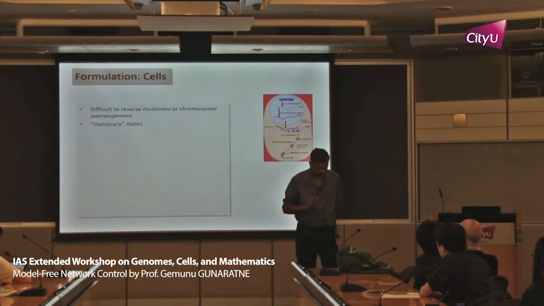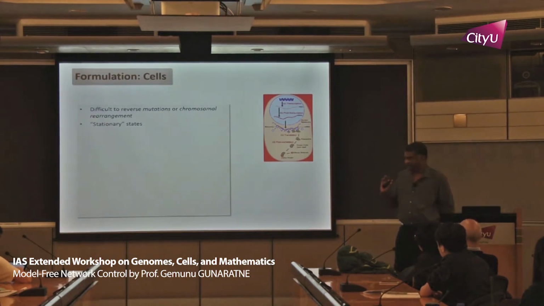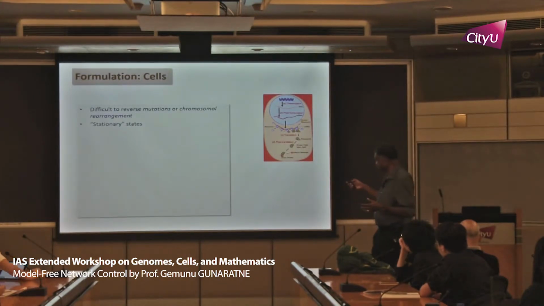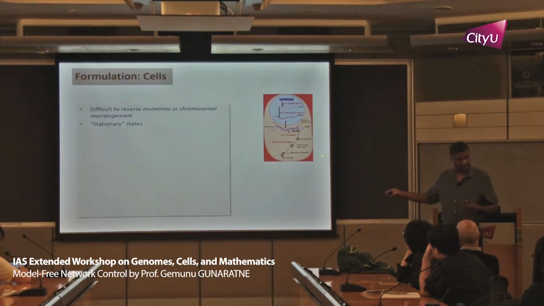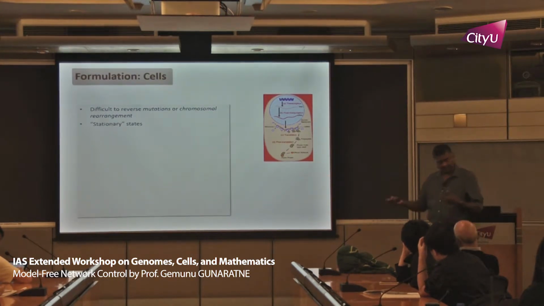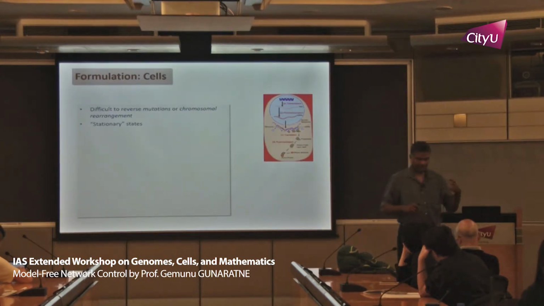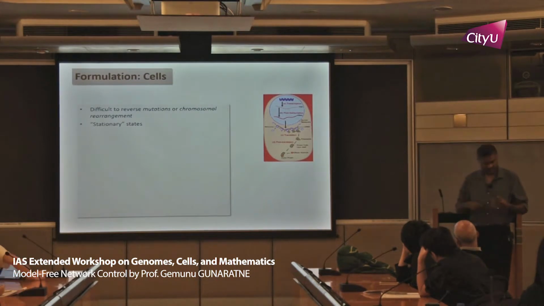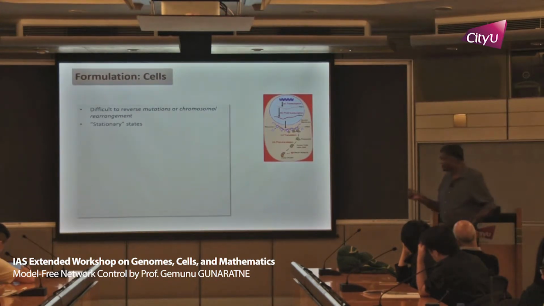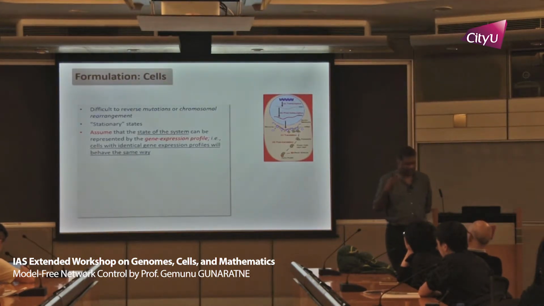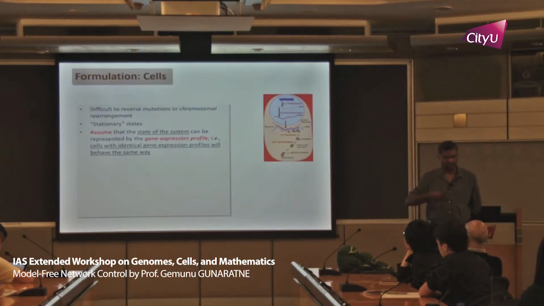I'm going to assume right now that the cells are in what you might call a stationary state, meaning that the gene expression levels, or the concentrations of genes outside the nucleus, are approximately time independent. Now, of course, it's not time independent. In any living organism, the levels of genes are going to change in time. So what I mean is that in some kind of an average way, it's going to be constant, but it might be moving around that average.